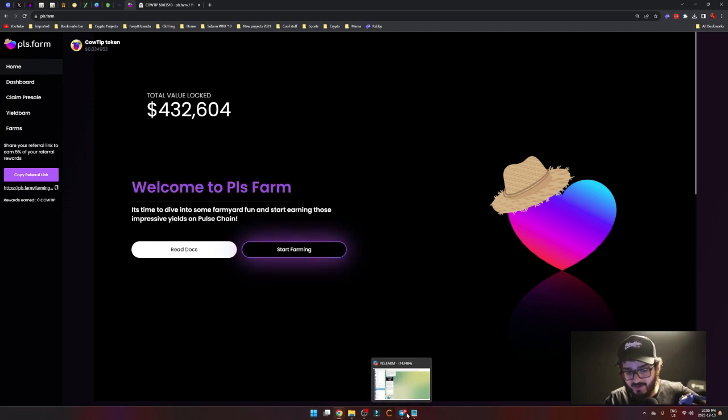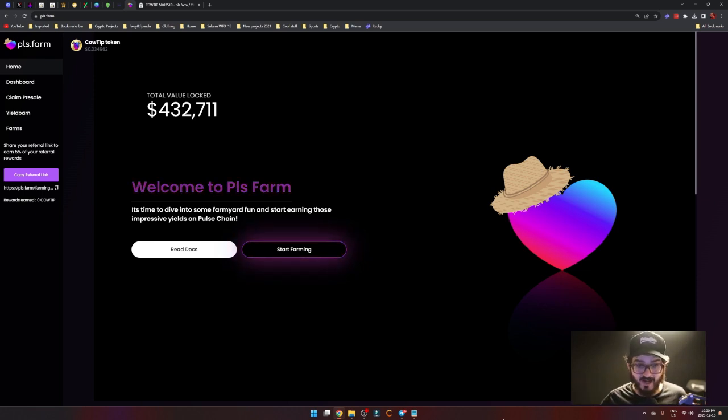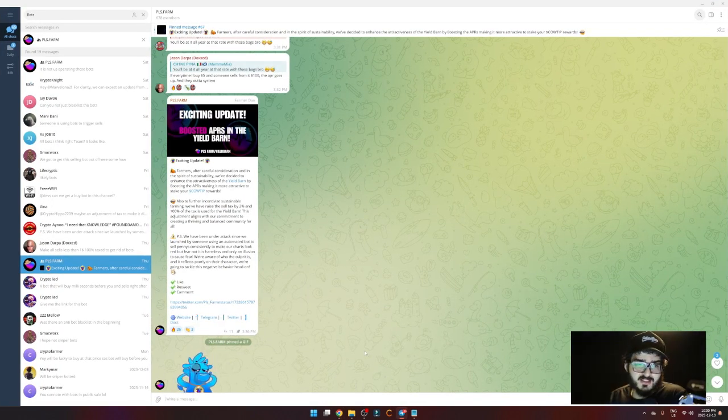So then I heard some rumors, because honestly, for the past couple of weeks, I haven't really been following the news in crypto because I had an issue with my computer, so I had to really get that figured out. But now I'm back, right? So I've been on Telegram, and if you guys can see over here, the team is very active, and I saw this message pinned in their Telegram. Obviously they boosted their APRs in the yield barn because they want a lot of people to stake their Cowtip token, and the more Cowtip is staked, the better it is for the ecosystem to bolster the price, right?